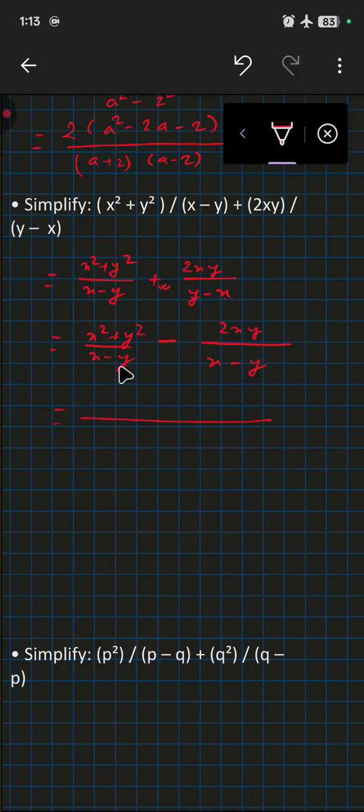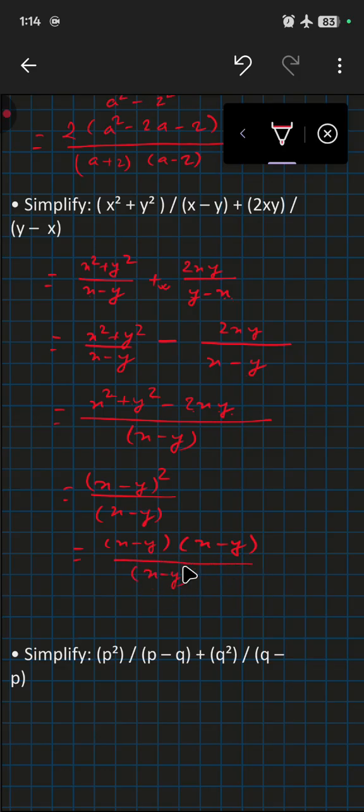Now the denominators are same. The LCM is going to be same, and the numerators will be copied down same to same. So here in the numerator you see x square minus 2xy plus y square. That is the formula for x minus y whole square by x minus y. Now what do we see? x minus y, this is 2 times x minus y on the top and 1 time x minus y down. So 1 time it can be reduced, right? x minus y is reduced. The numerator, that x minus y is going to be our answer. So this is what I have explained in the first part.